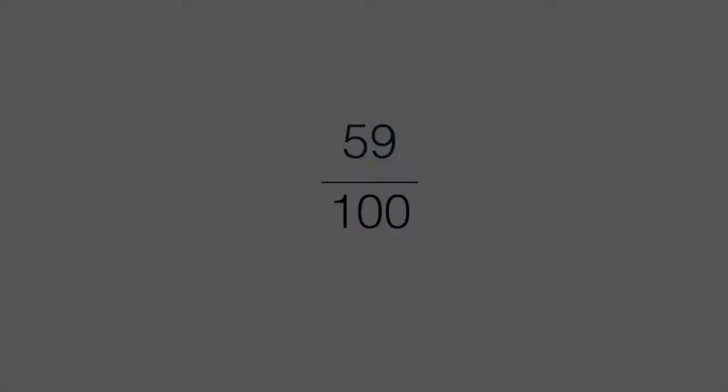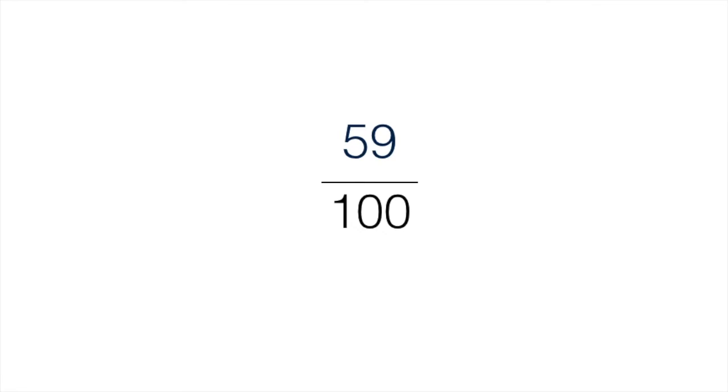Now, to go the other way, from a fraction to a decimal, all you need to do is put a 0 and a decimal point in front of your numerator and then make your denominator disappear like it never existed. Oh! Sorry, Mr. Denominator. Let's take a look at a demonstration. Okay, so here's the fraction. In order to turn it into a decimal, we put a 0 and a decimal point in front of the numerator, we get rid of our denominator, and that's it. We're done. So here's the decimal, 0.59 or 59 hundredths. See how easy that was?